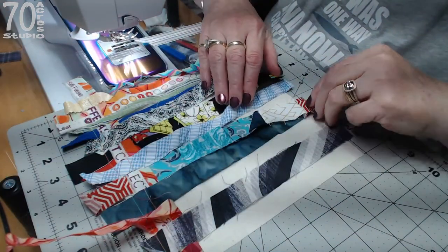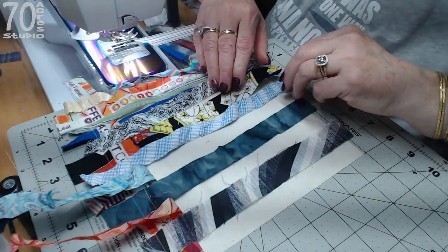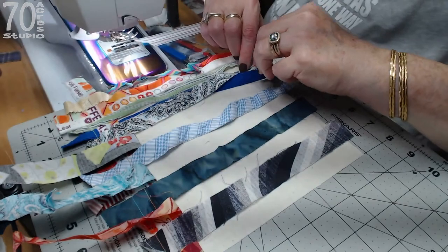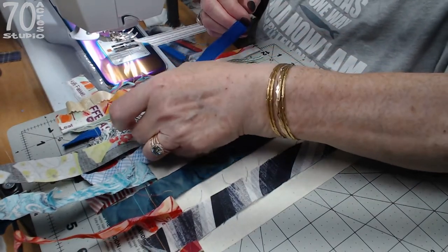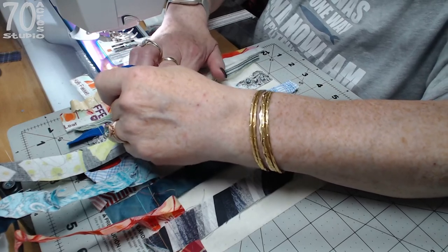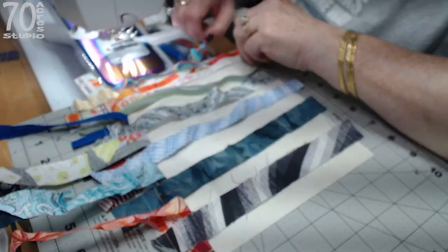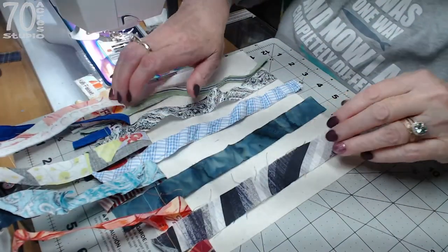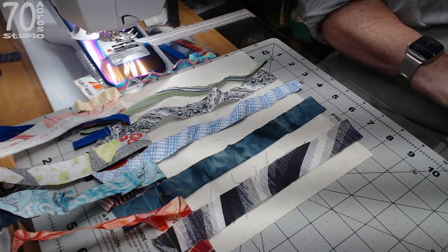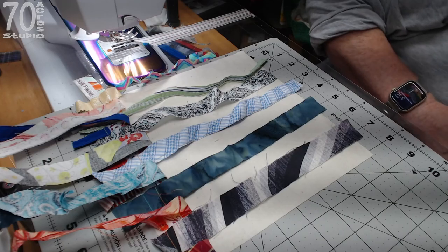At this point, I'm just picking up every other strip and laying another one down, and then doing the exact opposite with the next strip. I will speed up the rest of this video until I decide to switch back to the camera with the microphone.